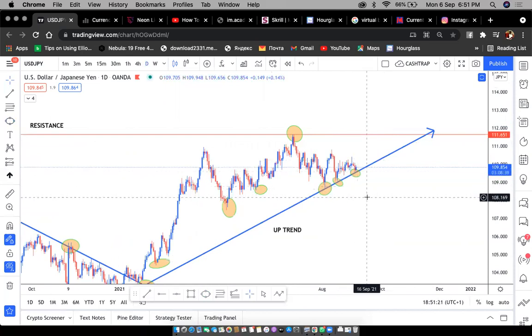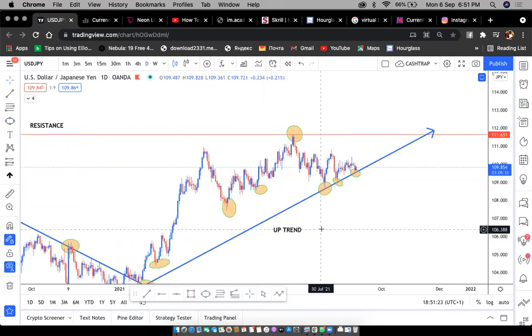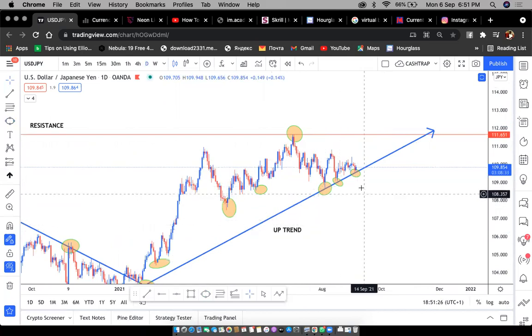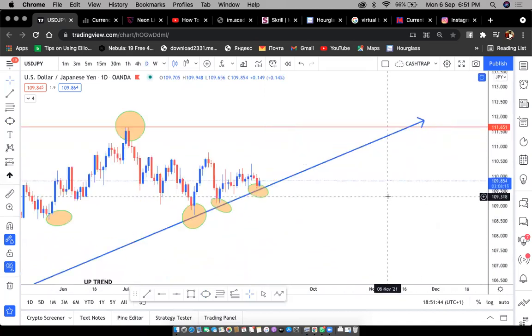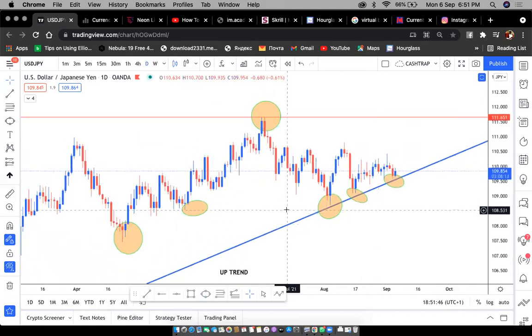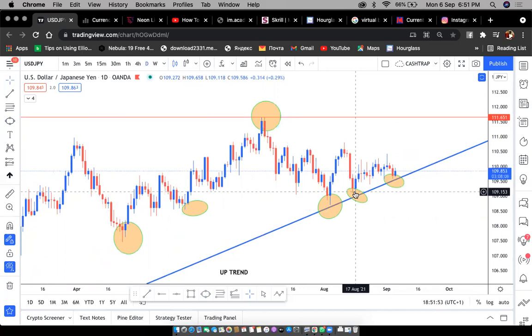Okay. Now, when you identify the direction of the market, the next thing you want to do is to look for where are the possible areas of support and resistance. Because the areas of support and resistance are the areas that price might reverse. Okay, when you look at your chart, where is your eye showing you that it's a resistance? The resistance is anywhere that the price hits and it comes back down. And support is anywhere the price hits and it goes up.